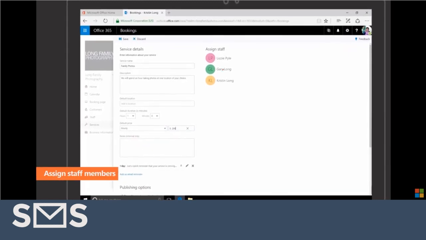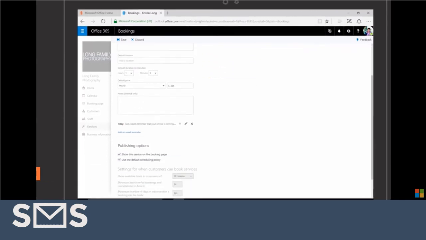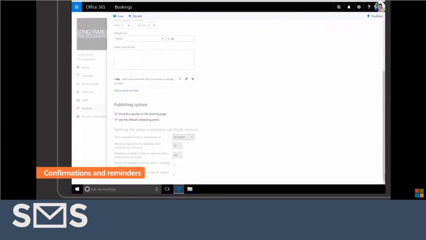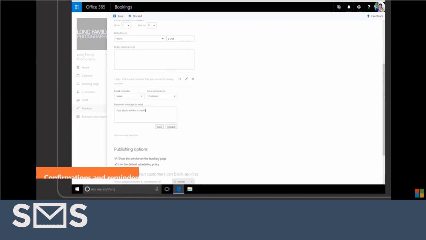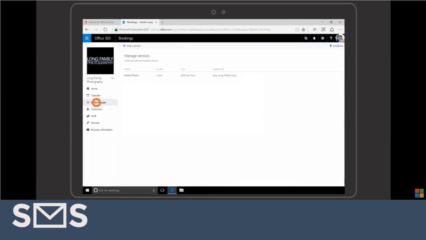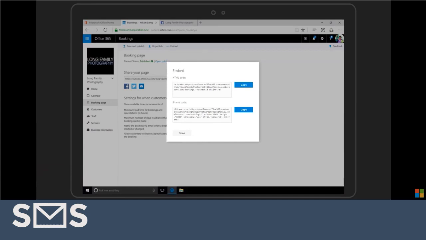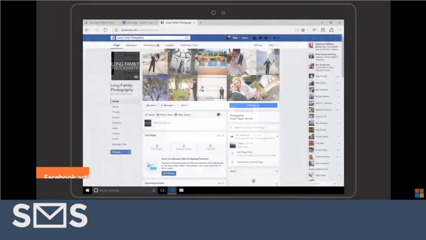booked somebody in. You've also got the booking page, which gives you the ability to add the form to, say, your website, to Facebook, customize how you want it to look with the theme, color, and just general customization on how it works, if it's going to notify people, that kind of thing. The calendar option that you can see there as well is just an overview of all the bookings that you've got booked in.